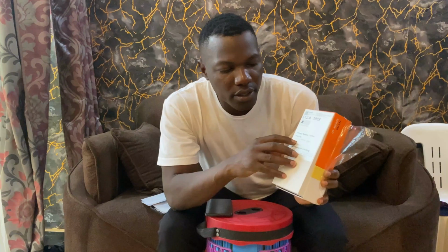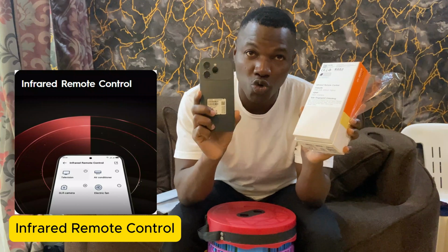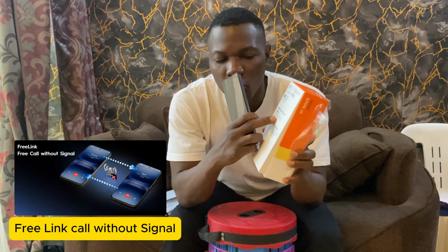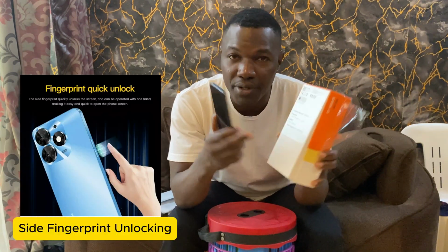You can see it has infrared remote control, which means with this Spark 40, you can control your TV using this phone. Free link, free call without signal. Which means if you have the same device, you can call each other without needing a SIM card. Okay? Side fingerprint unlocking.